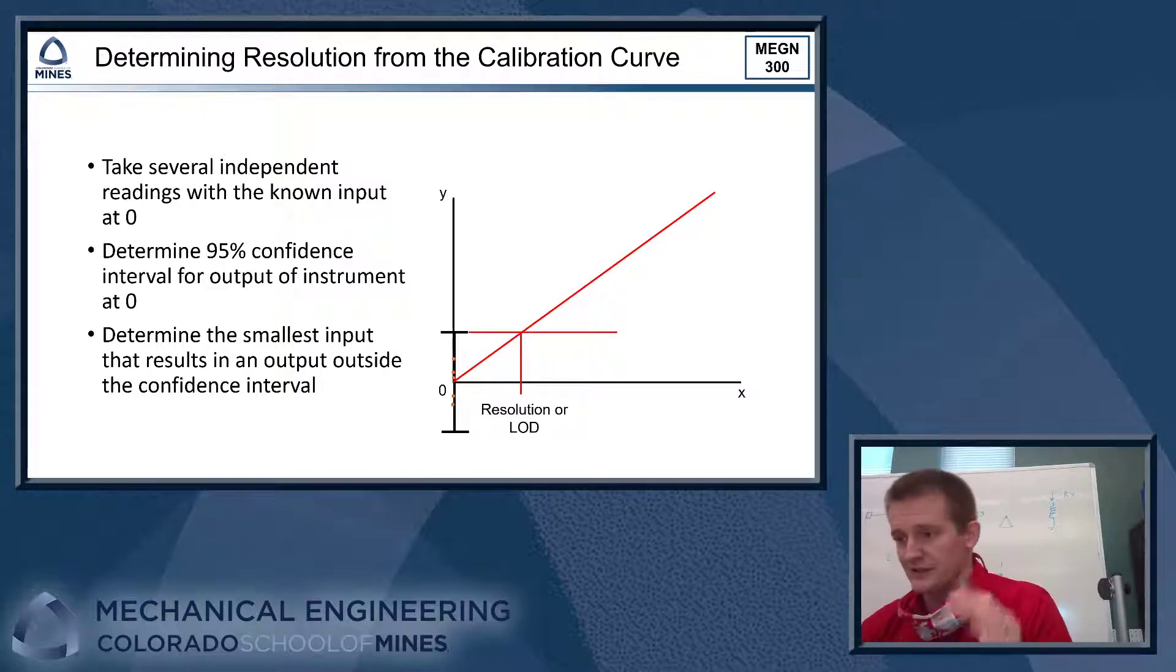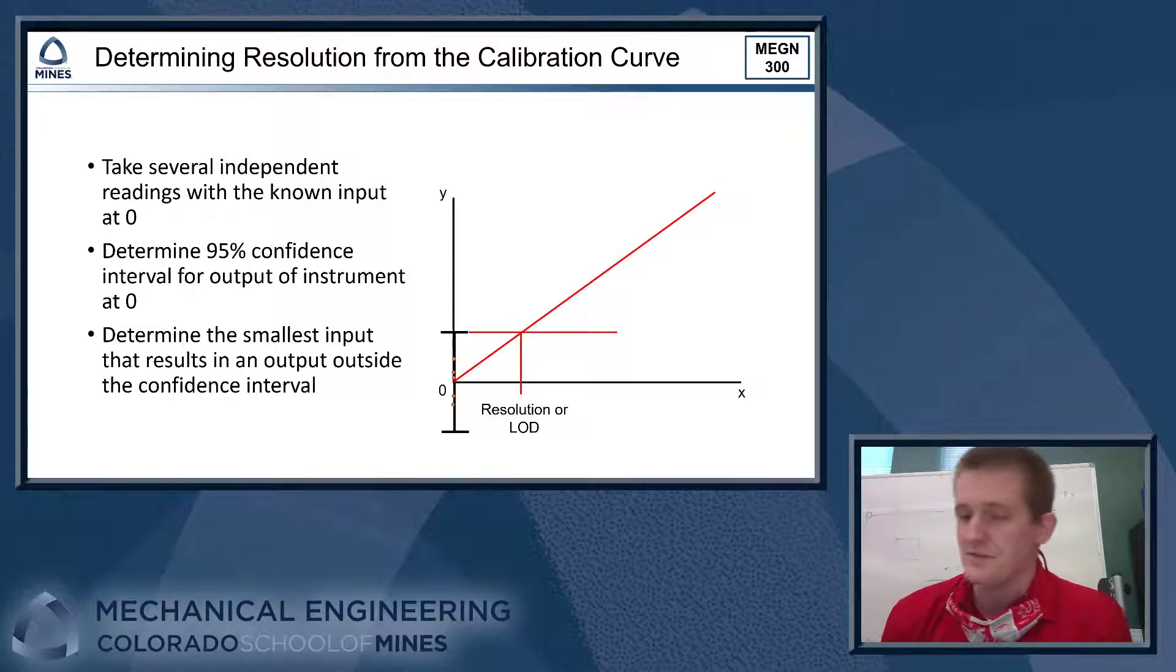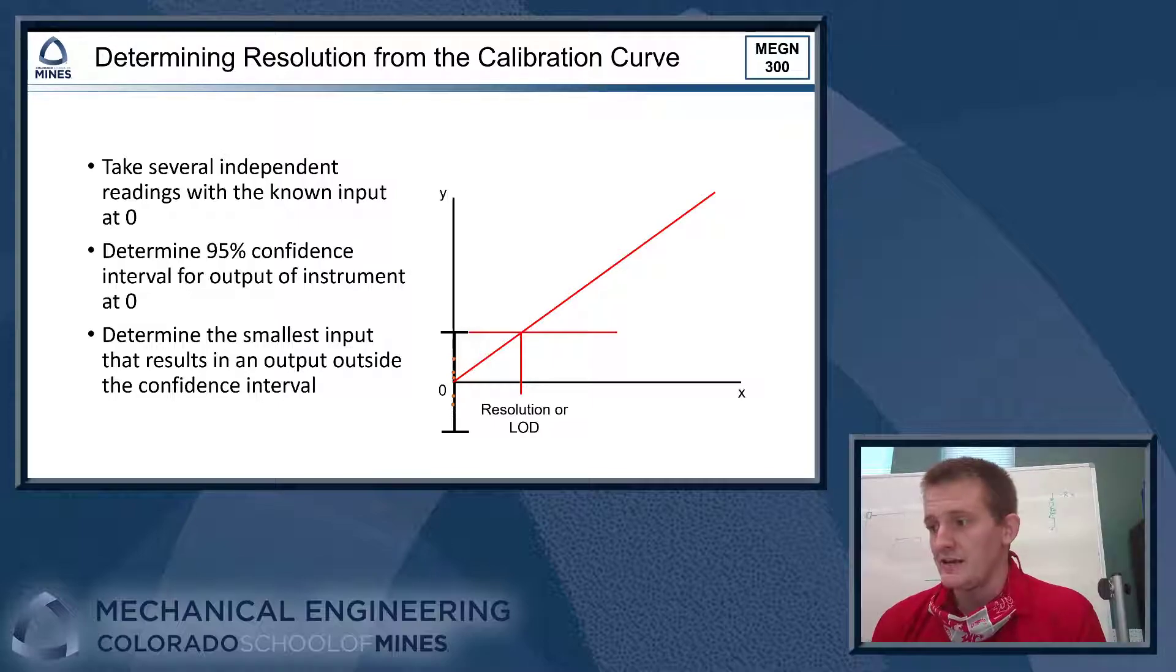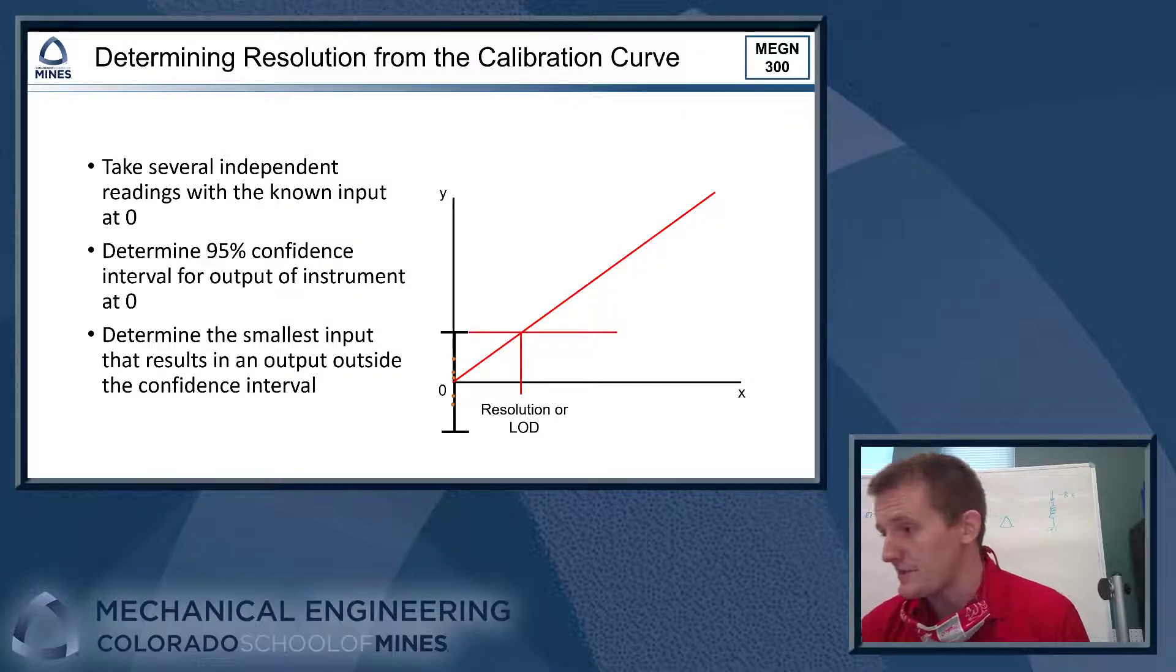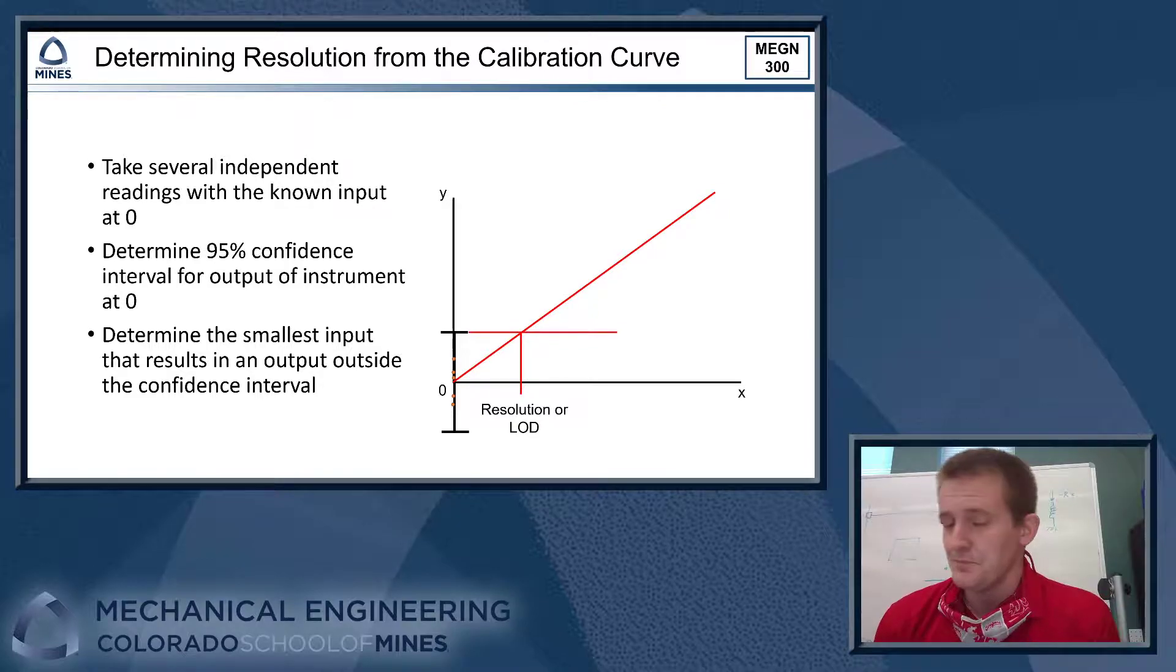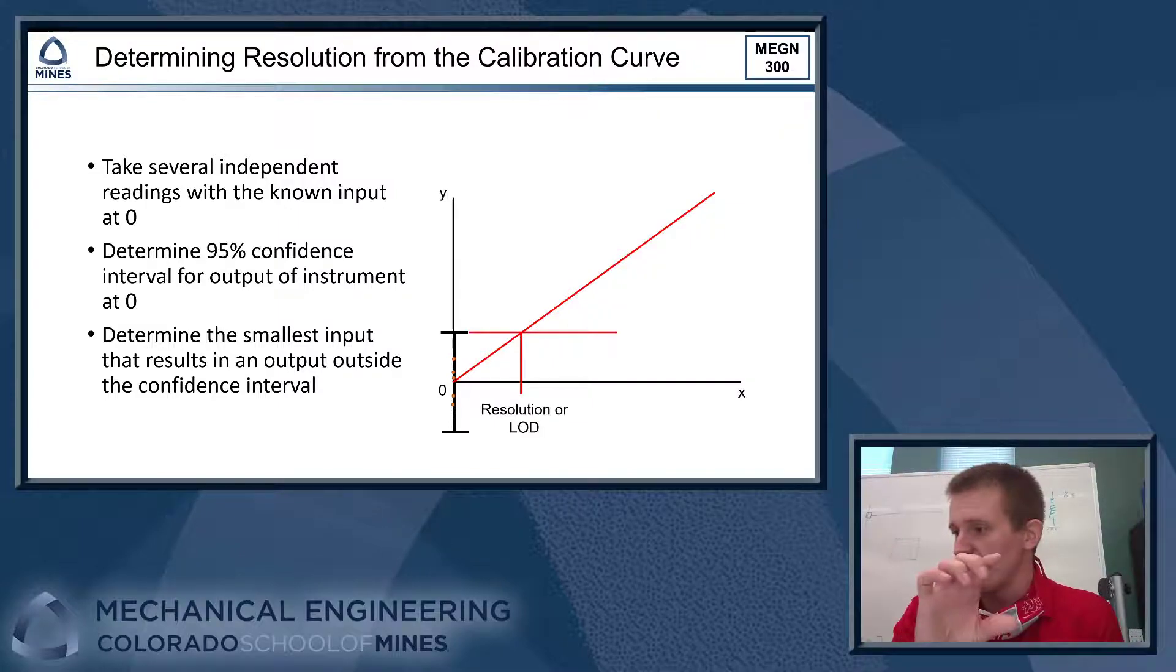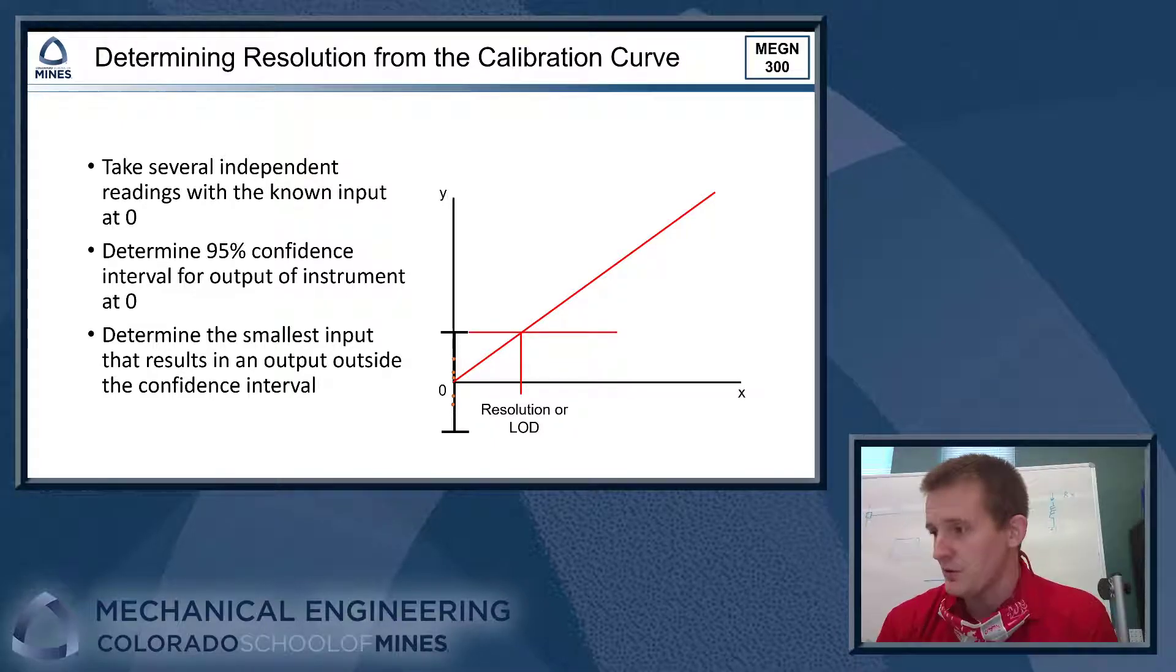All right. So that'll determine if you have no mass on the scale, 95% of the time, the readings are going to fall in this range of values here. Well, that means if you get a reading outside of that range, you can be confident that that is not a false reading. It's not just zero with noise on top of it. That's a real reading. You're actually seeing a mass. Okay. So that's going to be the smallest mass that you can reliably detect with your instrument. So you can find that using the calibration curve. So you take your 95% confidence interval here. I've shown it on the Y axis. So 95% of our zero measurements are going to fall within those error bars. And we can trace the top of that error bar over to the calibration curve and find the mass that corresponds with when we get out of that confidence interval. And that is the smallest mass that we can see.